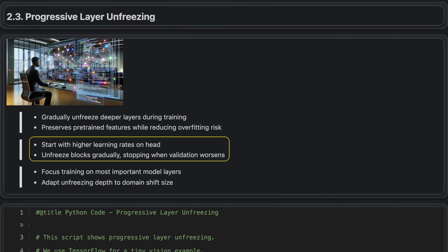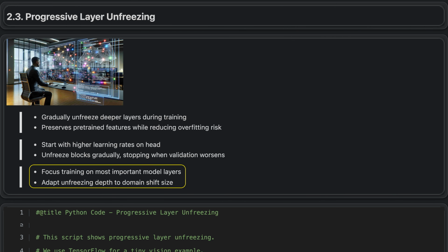As training stabilizes, you unfreeze more layers and lower the learning rate to avoid disrupting what the model has already learned. You continue this process until unfreezing additional layers no longer improves accuracy or begins to hurt generalization, which signals that you should stop. Progressive layer unfreezing is useful when you are limited by data, compute, or training time because it focuses learning where it matters most.